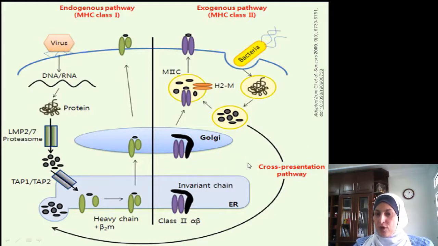Maybe you've noted this cross-presentation pathway. Remember last lecture we said that a B cell can act as an antigen-presenting cell. So the B cell, or maybe any type of antigen-presenting cell, can engulf this bacteria and degrade these proteins. It can present them through MHC class 2, and it also can be presented on the MHC class 1, and in this case the CD8 would be able to recognize the proteins here, which originated from bacteria.